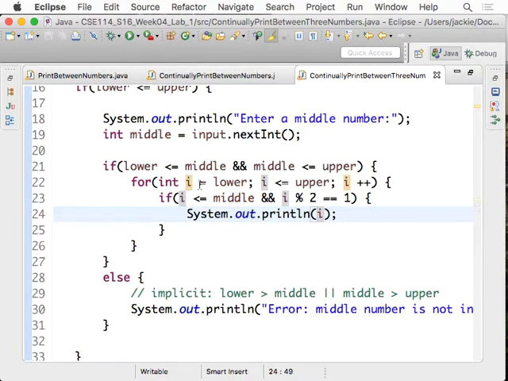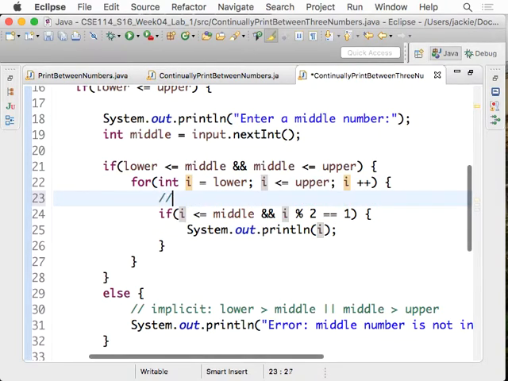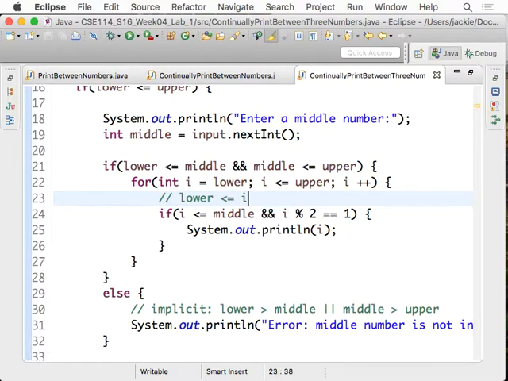One question for you. Why did I not, in the if condition, say lower must be less than or equal to i? I can say that, but it's not necessary. Why? You can see here in the if condition, I did not write lower less than or equal to i as part of the conjunction. Why is that?